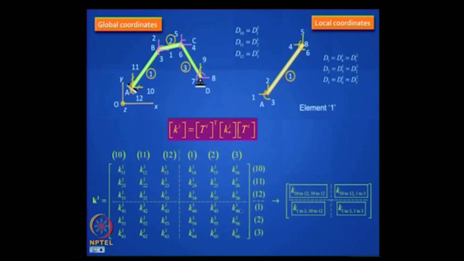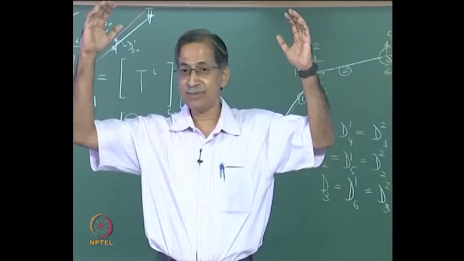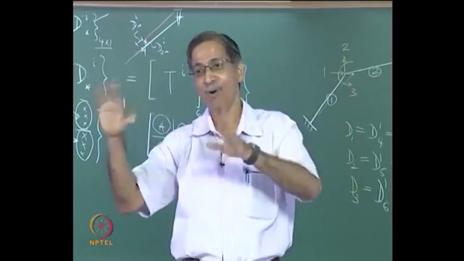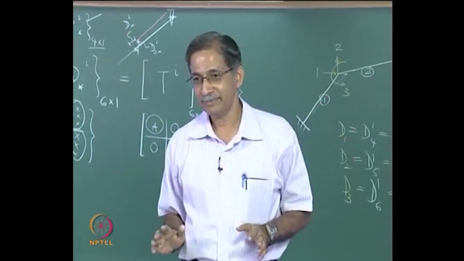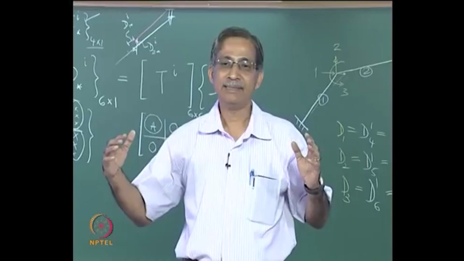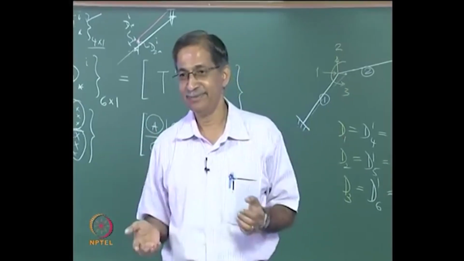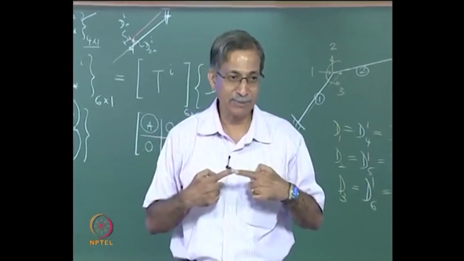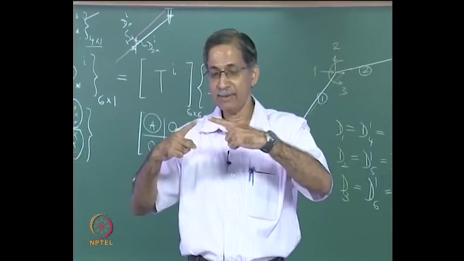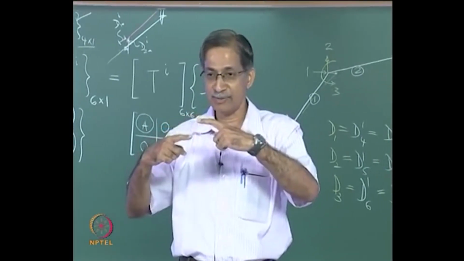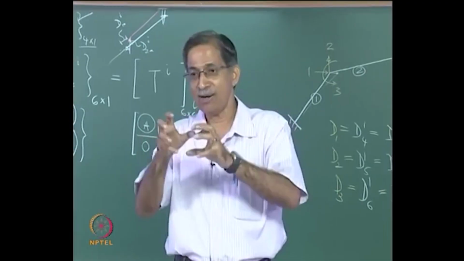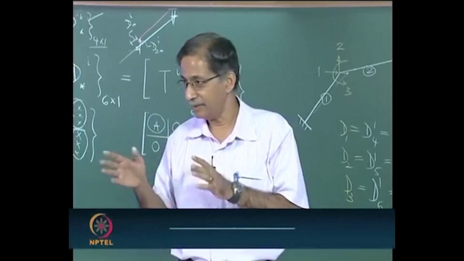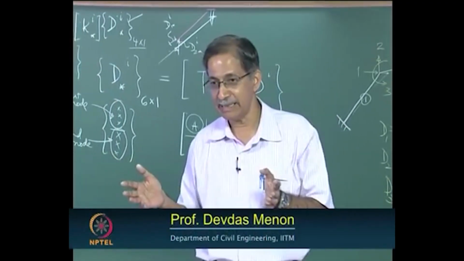Got it? So this is 10, 11, 12 global, this is 10, 11, 12 global. So this should go to, in the main structure, 10, 11, 12 global, it goes straight there, because stiffness is add on. You have studied this in displacement method. If I have 2 elements and the contribution of this to the structure stiffness matrix is something, and this, they add on to the joints. We have done that understanding earlier.